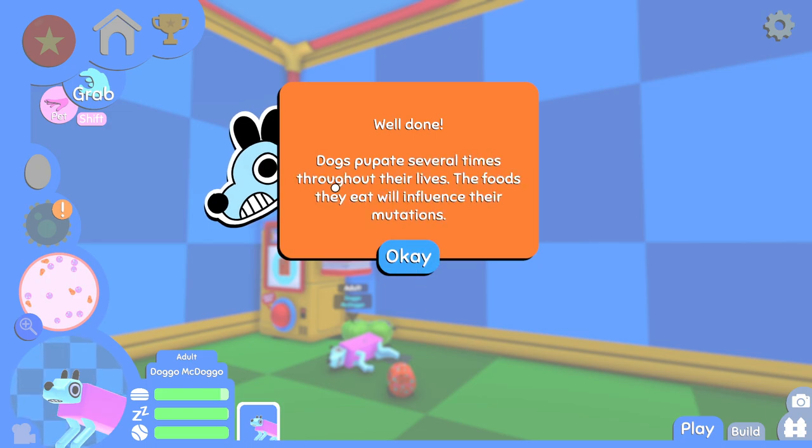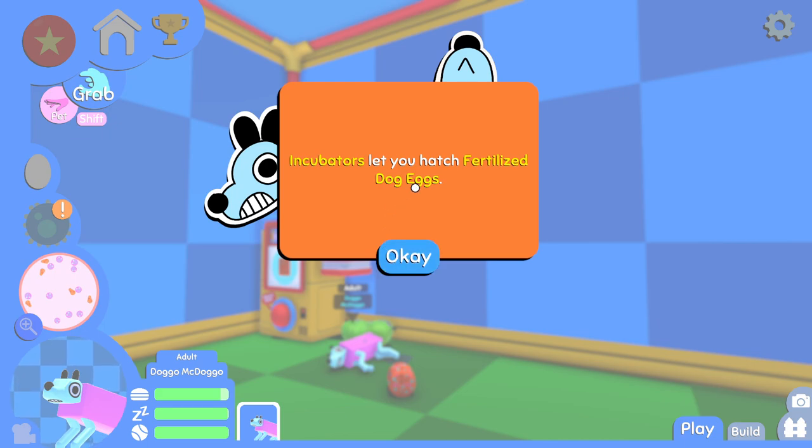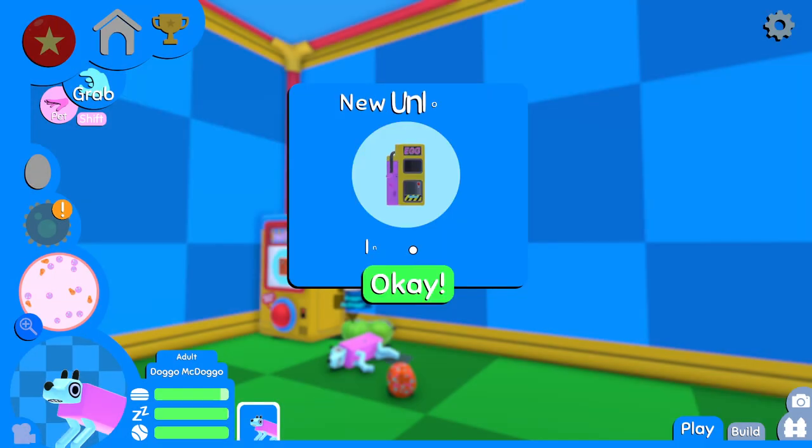Dogs pupate several times throughout their lives. The foods they eat influence their mutations. Now, let's have you build an incubator. Incubators let you hatch fertilized dog eggs.